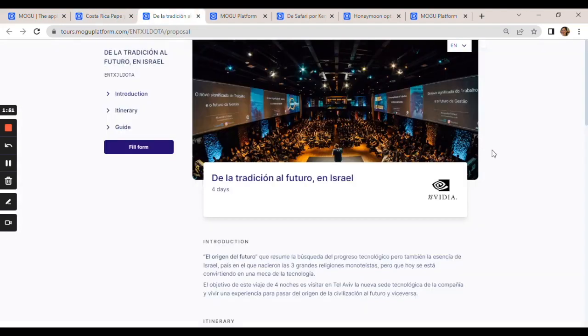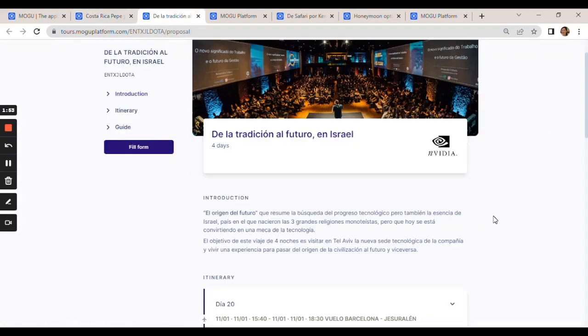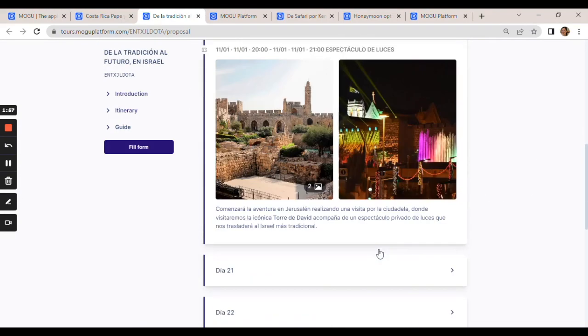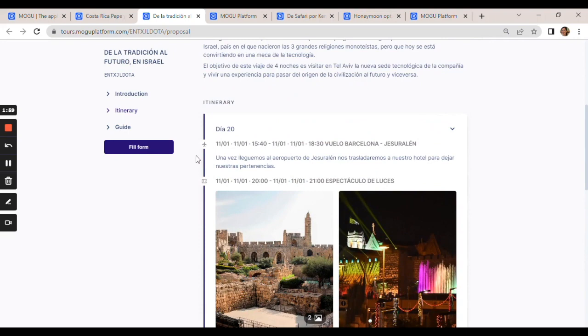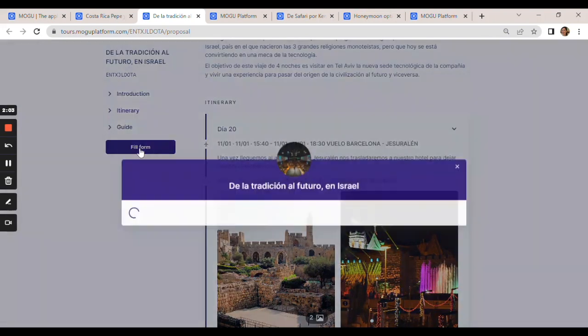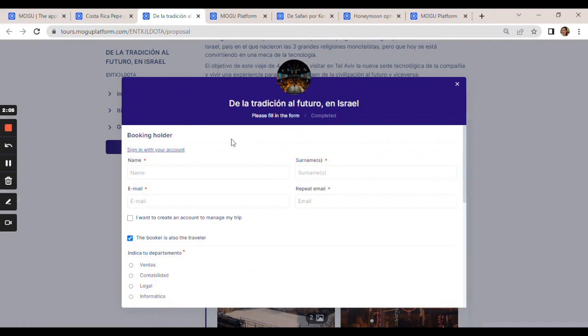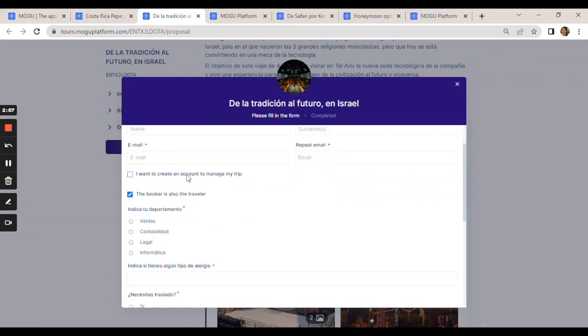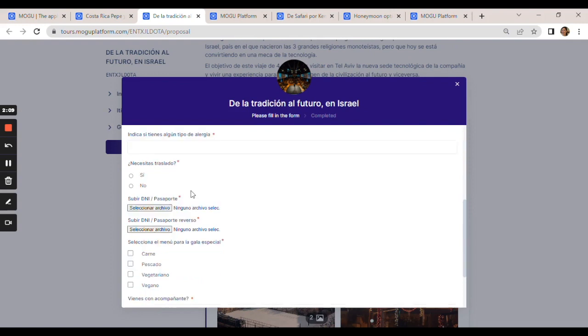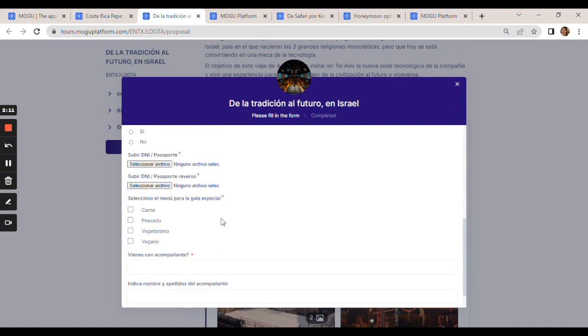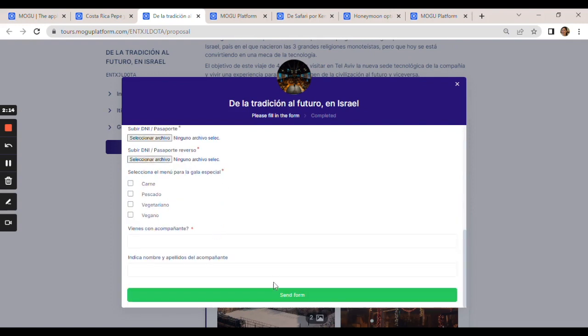In this second option of a proposal, we see this MICE option, where apart from all the information, in this type of trips where people usually don't have to make payments, we can add a form that is also totally adjustable to your needs. You can simply collect all the information you need for all the assistance, and it will be automatically loaded into an Excel sheet of your choice.